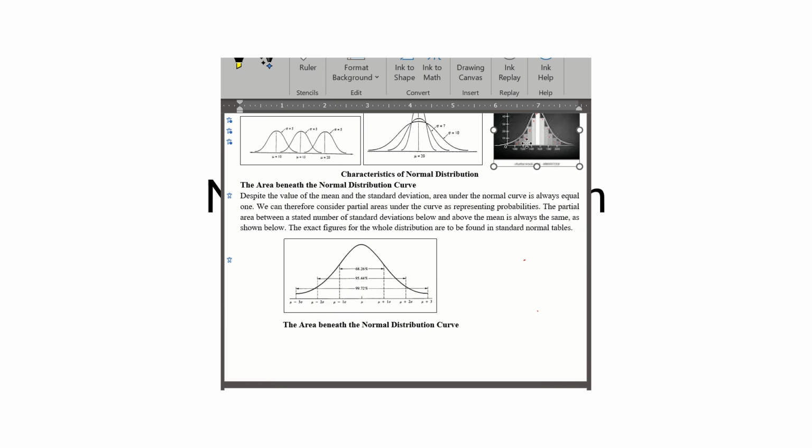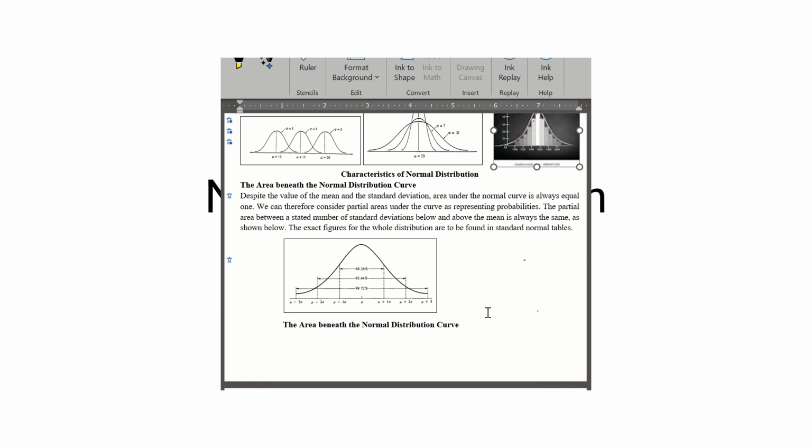We are saying that if you have 2 standard deviations away from the mean, that's those that score 40, 30, 20, those that score 20 to 70 will form 95.44% of the students, and those that now score 10 to 80 or 90 will form 99.72% of the scores of the students.